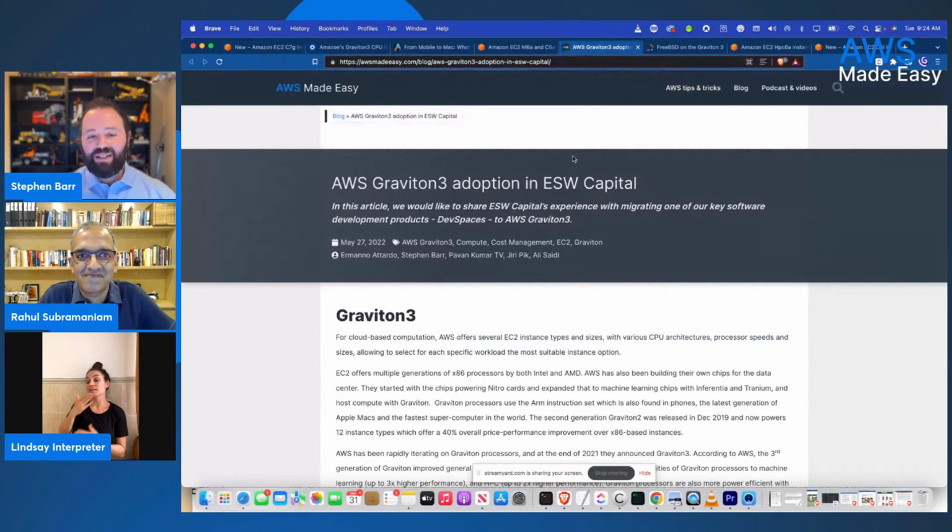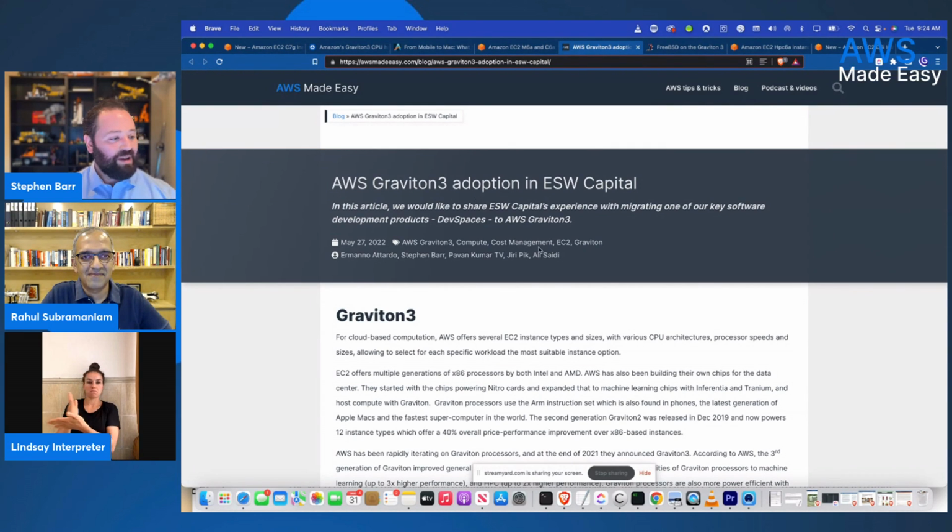Perfect segue. So we did a study on this cost performance of Graviton 3 versus Graviton 2. And so the idea of cost performance, we're thinking about not just is it cheaper or is it faster, but some combination of the two, where sometimes we're willing to pay the same amount and have it go faster, and sometimes we're happy to keep the performance steady and pay less. So when we're talking about that cost performance ratio, it could be either one of those cases or somewhere in the middle.